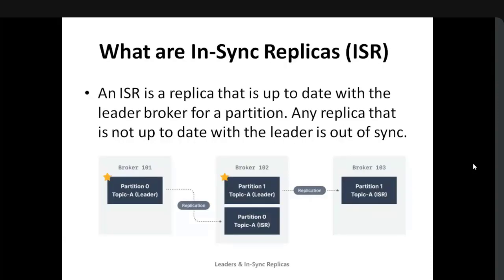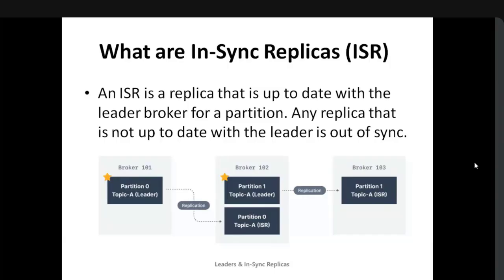So what are in-sync replicas? ISR you have seen in the output. ISR means in-sync replicas. An in-sync replica is nothing but a replica that is up to date with the leader.